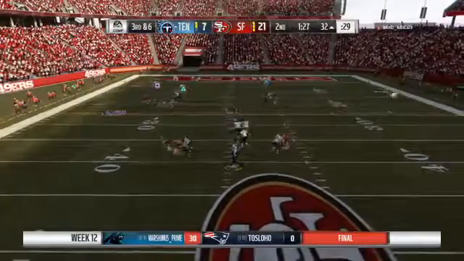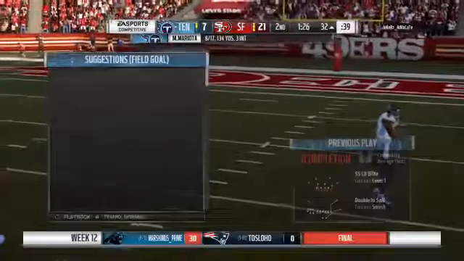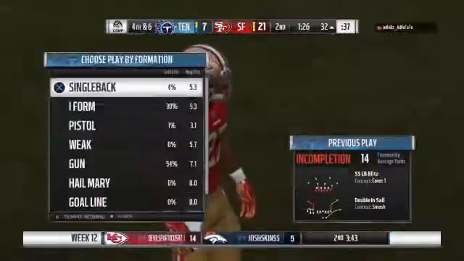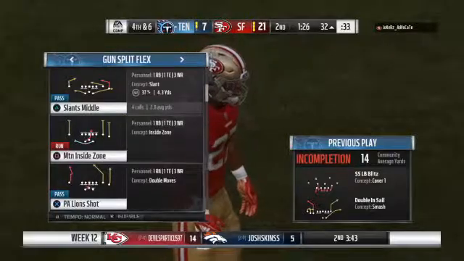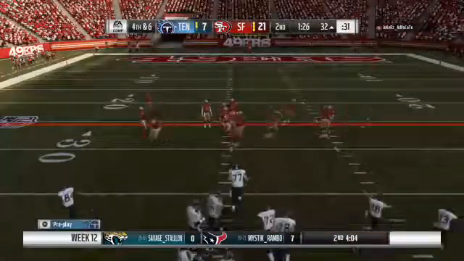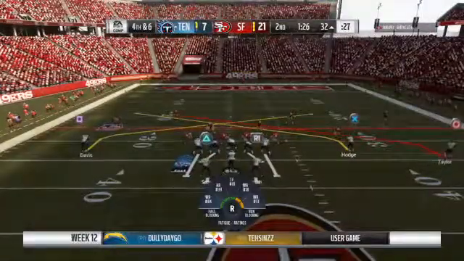From the gun, Mariota. And that is incomplete. Adrian Colbert, he was right there in coverage. Certainly looked like they were getting ready to convert there on third down, but what an effort to get his hand on that one, knock it away, and brings up a fourth down decision. And they're going to go for it here on the fourth down try.